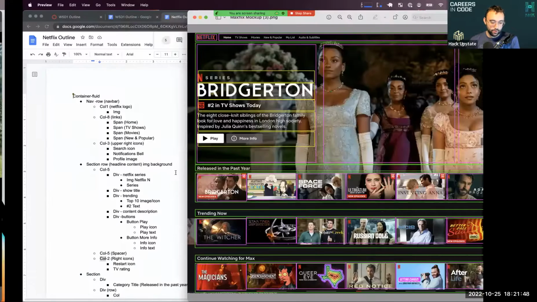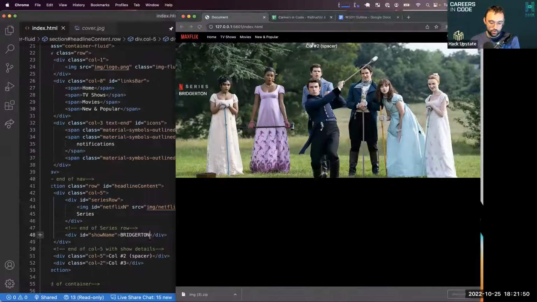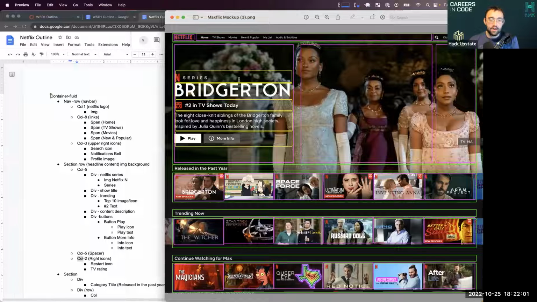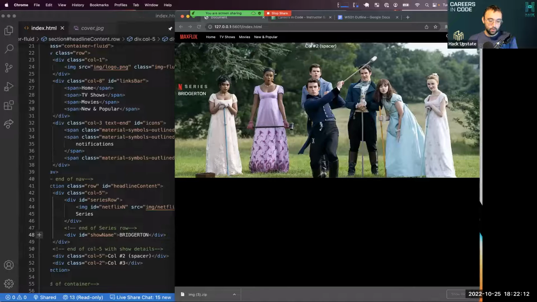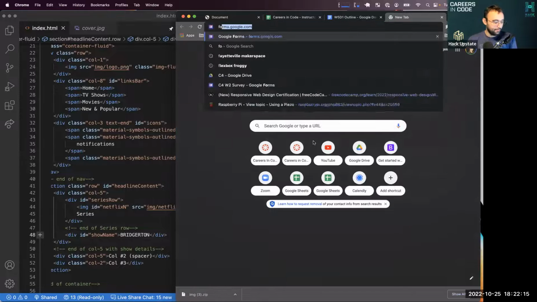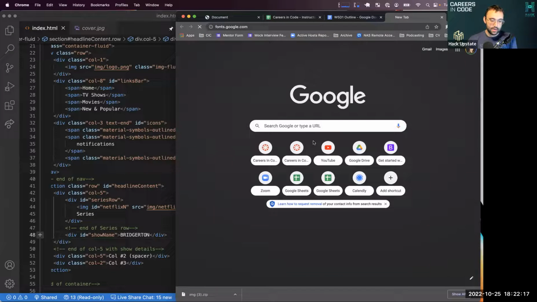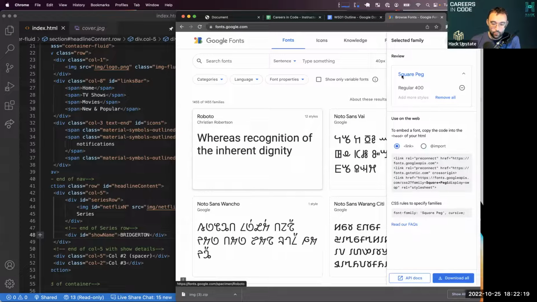So I come back over and I look at my code, and that is certainly underwhelming. Now we could go in and start playing with different font sizes, but I know that there's not going to be any font built into the web browser. There are only about 12 of them that we're allowed to use that's going to look anything as fancy as Bridgerton there. So what we're going to do is go back to Google Fonts, fonts.google.com, and we're going to find a font that we like.